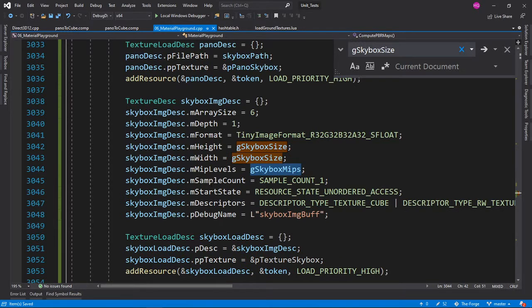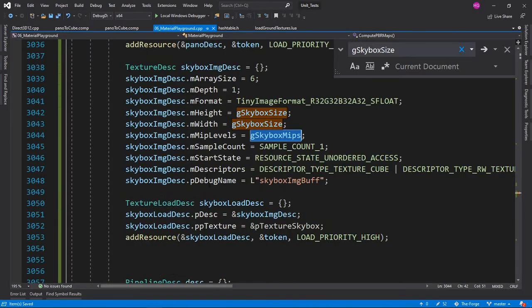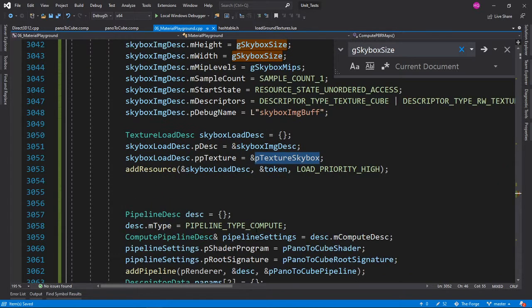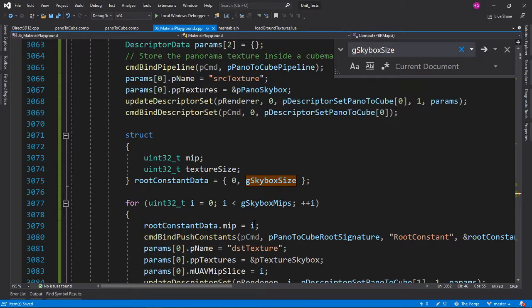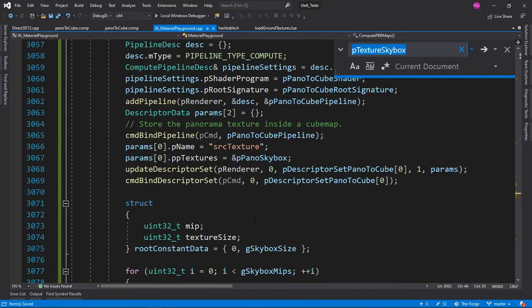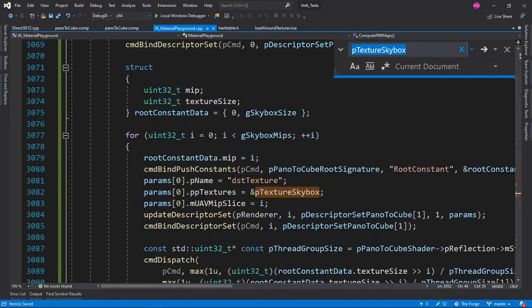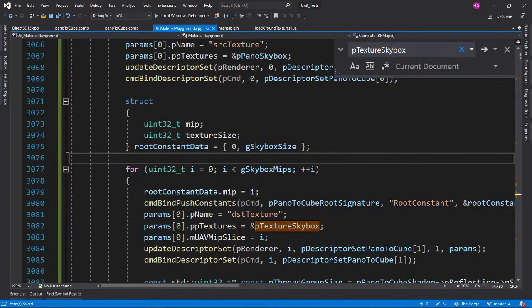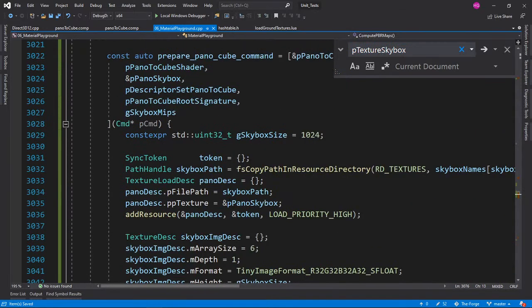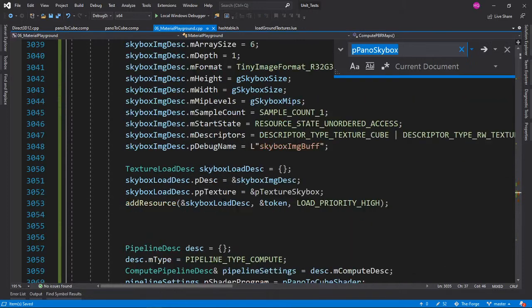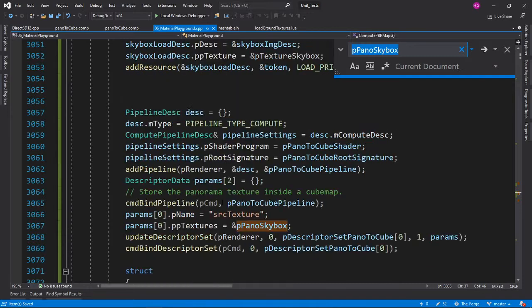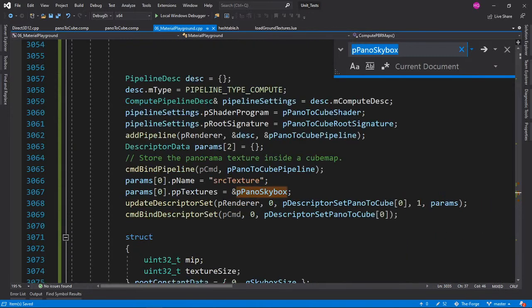Skybox MIPS. Pointer to pointer, ptexture skybox. I believe that is being used here. So if I were to put a synchronization point, that would be here. And from this one, this is the pointer to pointer we have. I would need to put a synchronization point here.